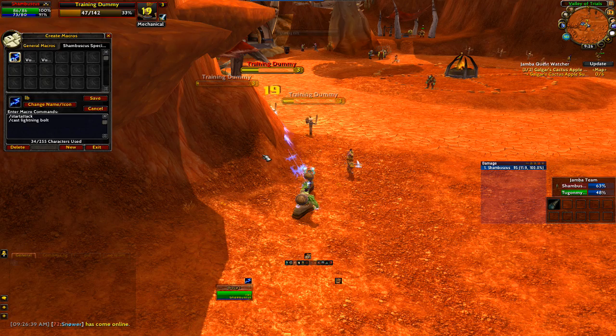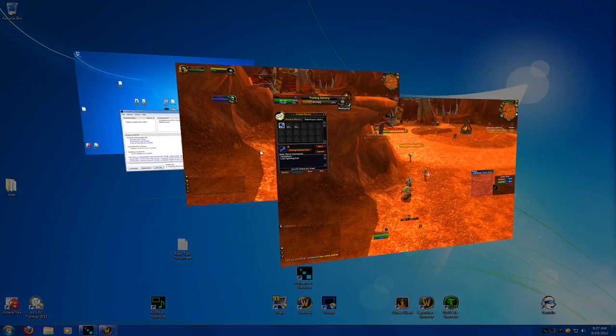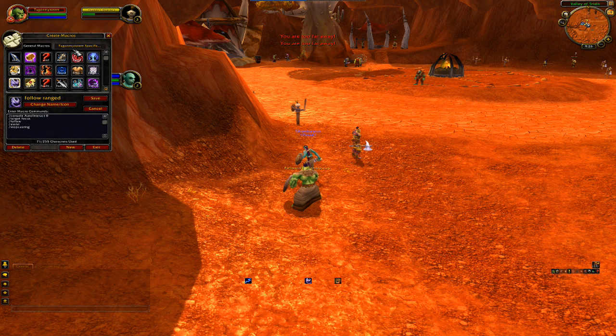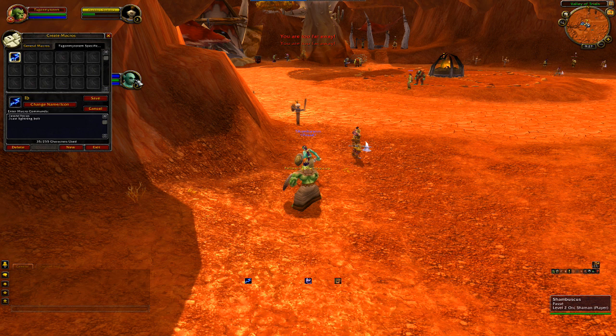So on the slave guy, you need a macro that says /assist focus, /cast Lightning Bolt. So you're assisting your focus target. You're always going to have your master on focus target. So anything your master targets, the slave is going to target as well, and just cast.